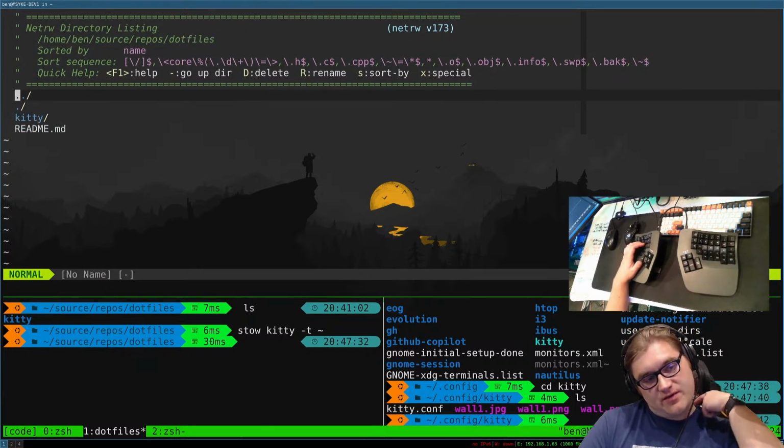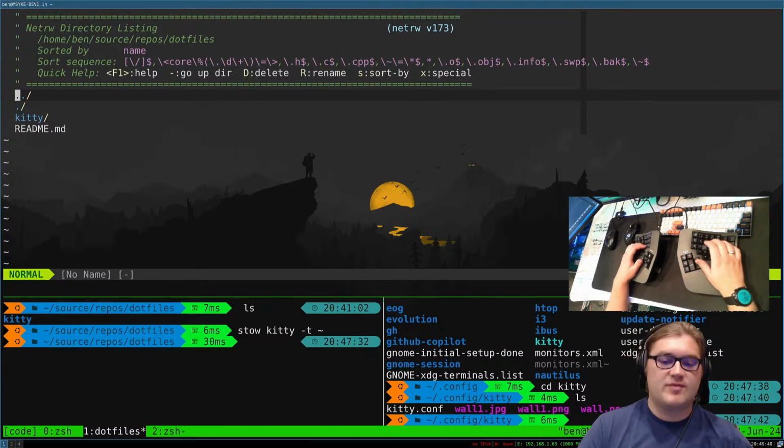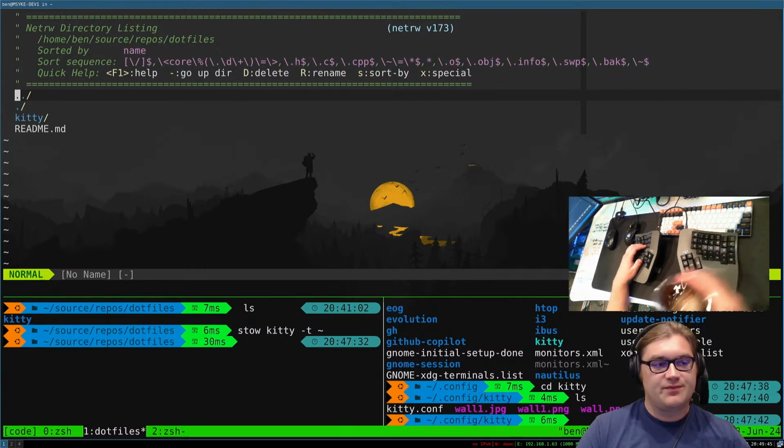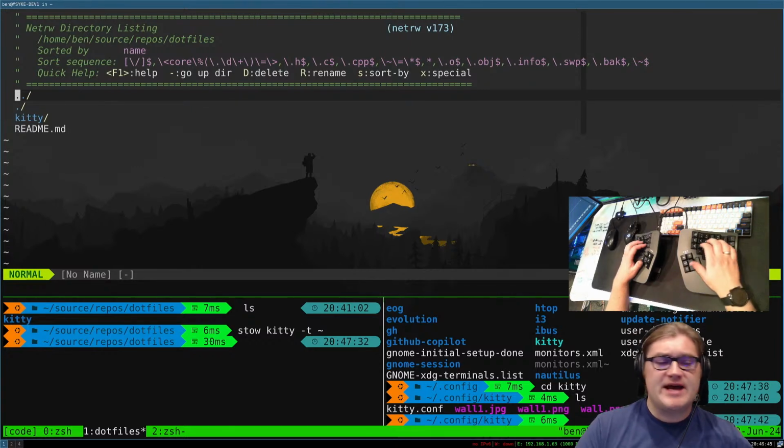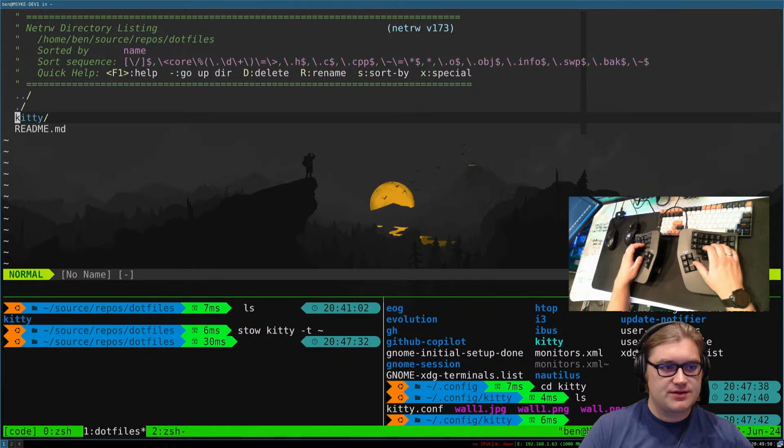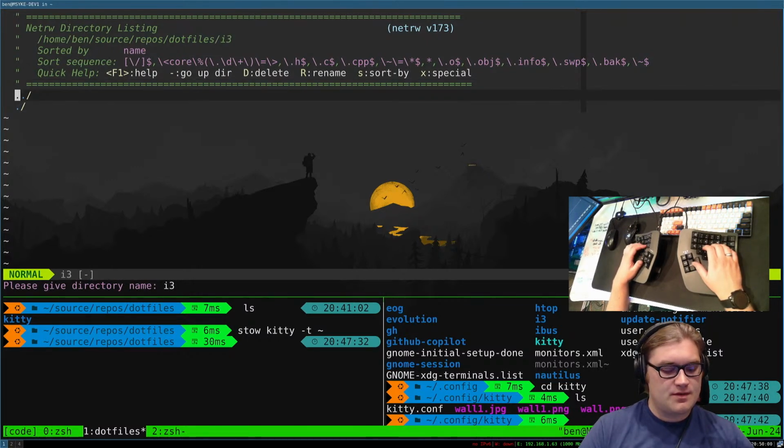Okay, so now we're just going to copy over some of the other dot files. We're going to make i3 happen. We're going to say i3, and then .config, and i3.